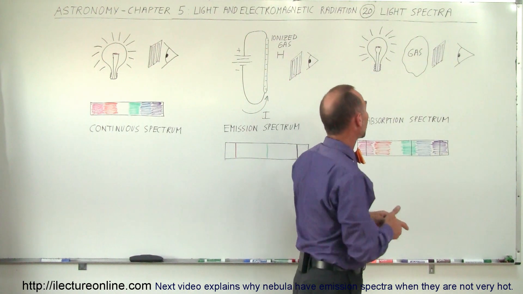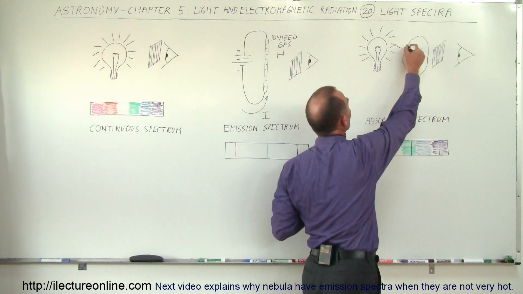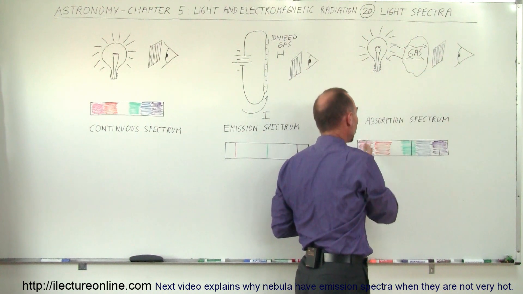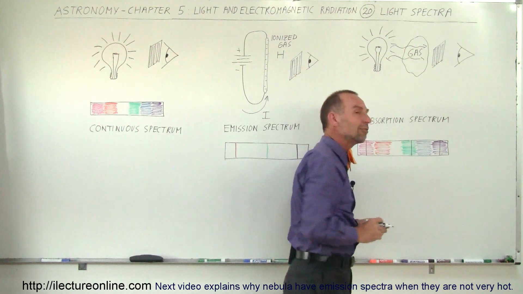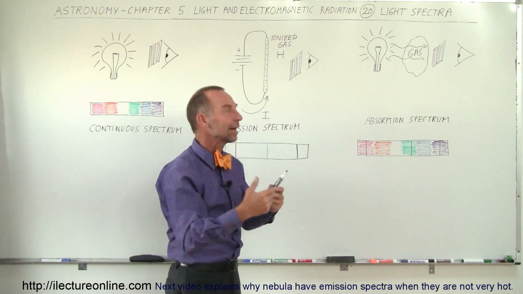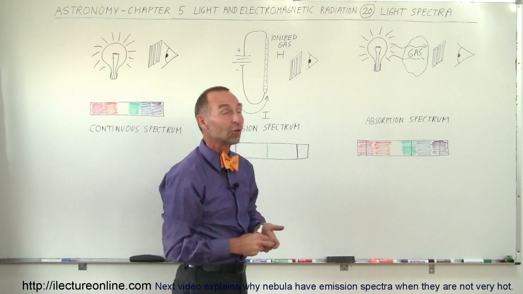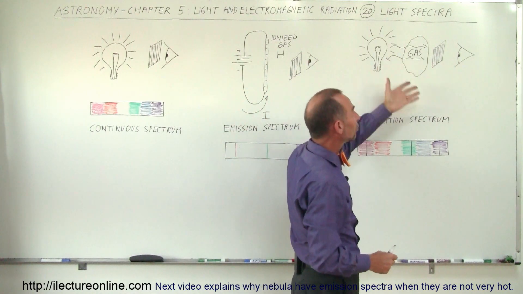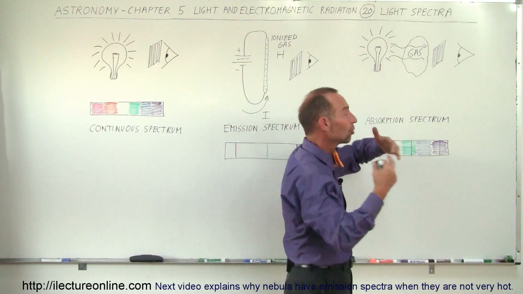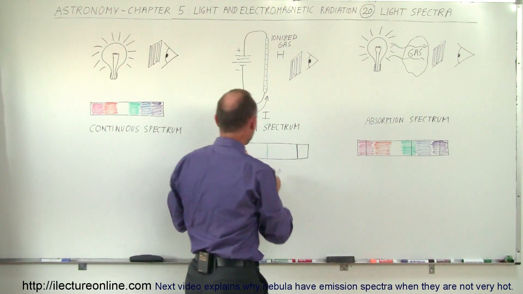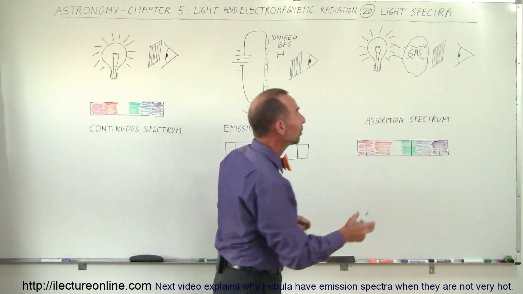What we expect is electromagnetic radiation going through the gas, and as it does the gas seems to absorb the very same wavelengths and frequencies and colors that normally would be emitted when we ionize that gas, when we excite that gas on its own. For example, if we take the light bulb away and we heat up the gas in some fashion or give it energy in a particular way, that gas will begin to glow in very specific colors and wavelengths.